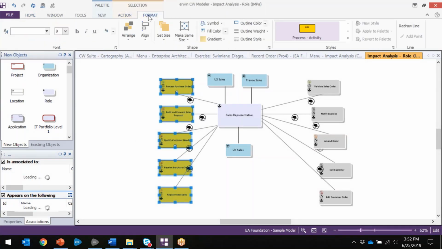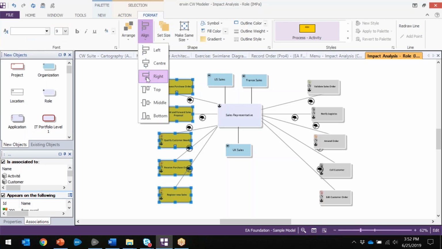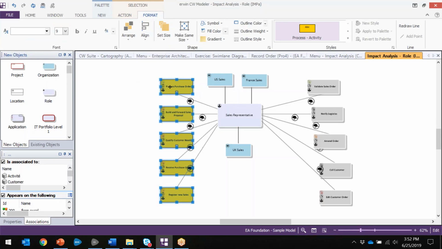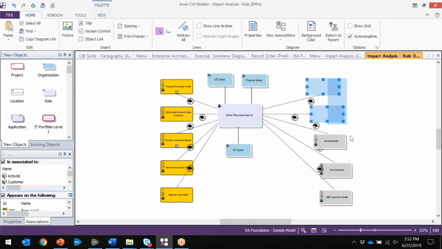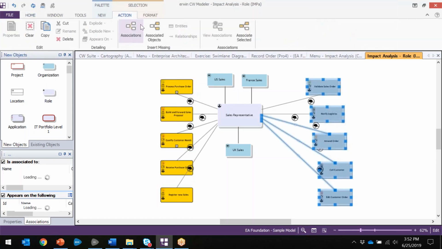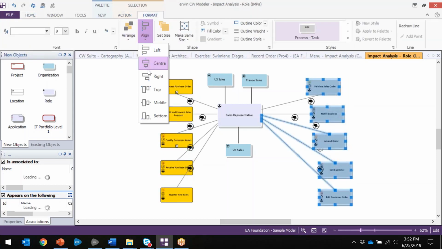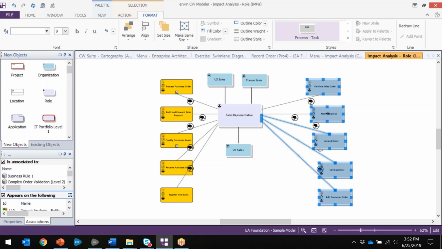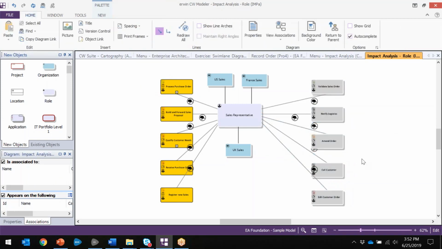And of course, if we wanted to line these up a little bit nicer, we can go to the format menu, and under the format menu, we can align the center and click one of these so they will all be aligned to each other's centers. And you can do the same thing on the right. So once again, format, align to the vertical center and choose one of them. And so that has created the associated objects with the lines on the diagram for me. And just to summarize, the ways that we can create associations are through swim lanes, through association connectors, and also via the manual way of creating associations.